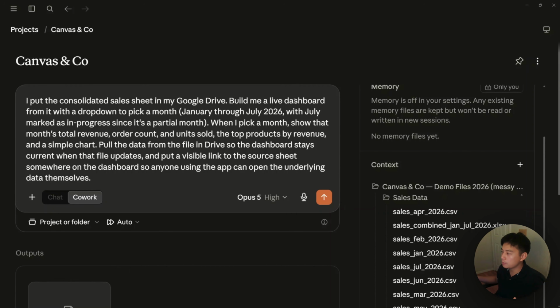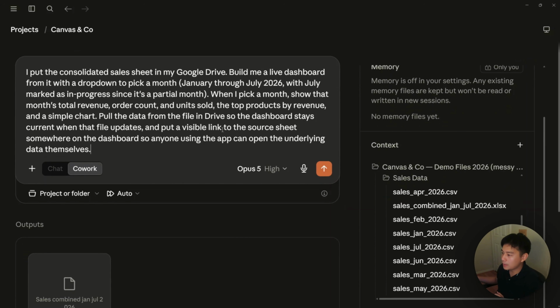I basically want you to build me a live dashboard based on all of those different types of consolidated cell sheets. Okay. And so basically, I also added some functionality where there's a picker where I can pick the different months so I can see all the different information in a much nicer interface. Okay. And so because this is going to be a little bit more complicated to build because it is doing a lot of connections, I'm just going to use Opus 5.